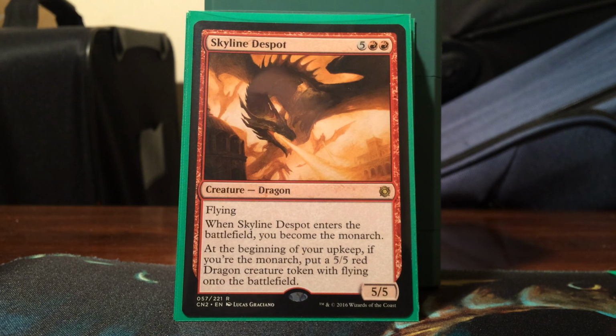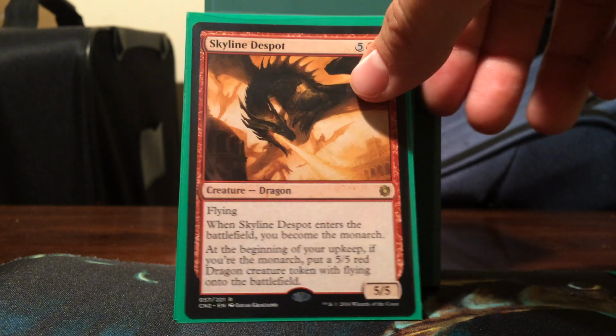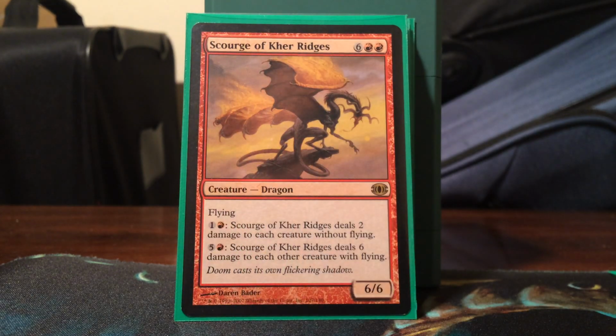Next is Skyline Despot, or Despot, I don't know. 7 mana for a 5/5 flyer, and when it enters the battlefield, you become the Monarch, which is always great. At the beginning of your upkeep, if you're the Monarch, put a 5/5 red Dragon creature token with flying onto the battlefield. That is insane, even though people are coming at you when you get Monarch. Monarch is a great ability.